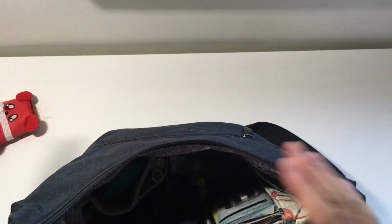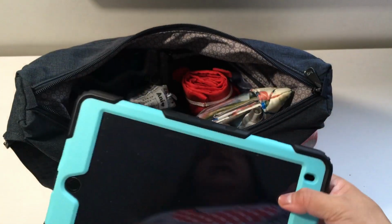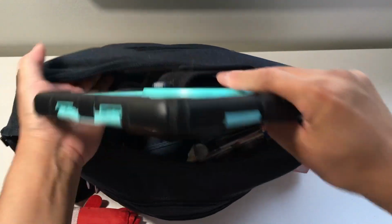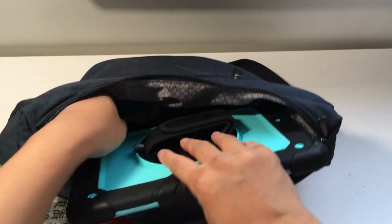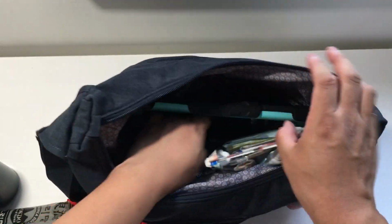The only problem for me, now when I got this, I knew it was supposed to be a bag that was going to carry a ton of stuff. The only thing for me, and I think it's just because of the case that I use, I was really hoping to be able to carry the iPad in here as well. Can I put it in here? Yes. But the problem is I have to take everything else out just to be able to get it in. And then once I get it in, it's not easy to get in and out just because of the way my case is, because it's so sticky and rubbery. So I can get it in there, just to show you.